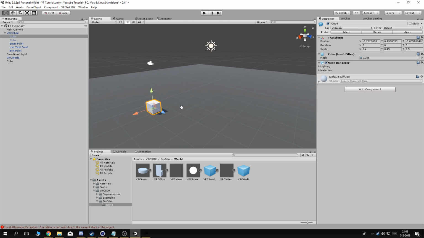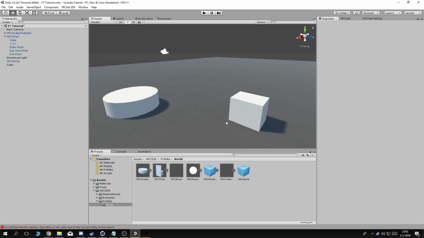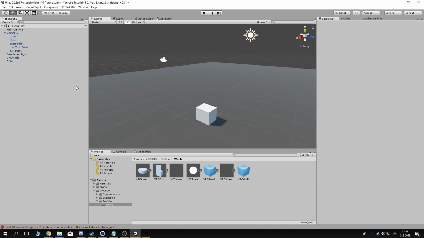Let's just leave it for that right now. That's just a chair we can demonstrate in a second. Video screens, I might do another tutorial on that at some point. They're really complicated. There's avatar pedestals, those kind of explain themselves. You just put in the blueprint ID, which you can get from your manage uploaded content. I'm not going to show you mine because you can copy my IDs, so that's not happening. But those kind of show themselves. They're all in prefabs.